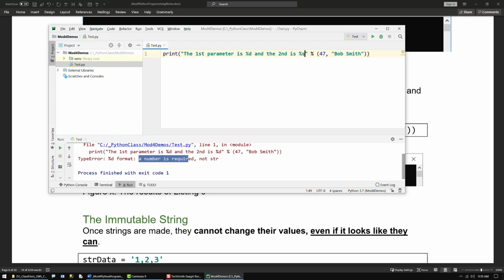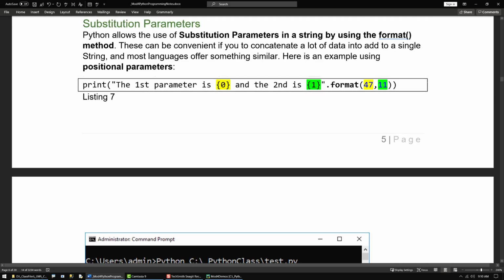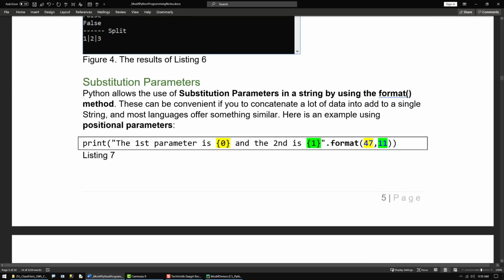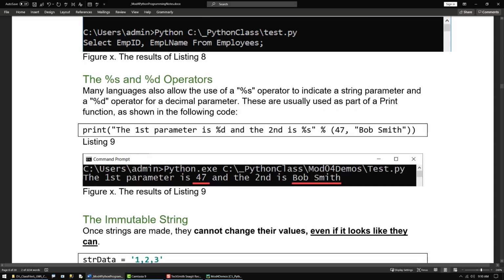You'll see other options out there, like the F string, in which case you can go through and just put an F and start putting code in there. It'll basically do the same thing. And of course, other people will come up with other variations of this. I see this one in a number of languages. The F string one I see in C-style languages. It doesn't really matter. You'll pick them up once you've seen a couple of versions of this. You'll pick up how these work in no time at all. Just know that they exist in various different forms when you're working with strings, because a lot of times we want to build a string.